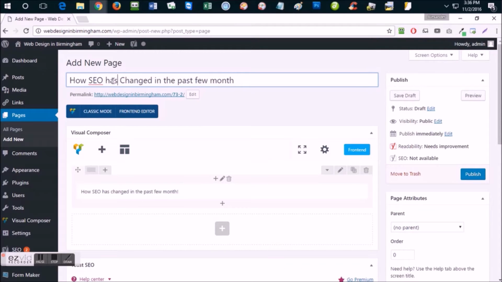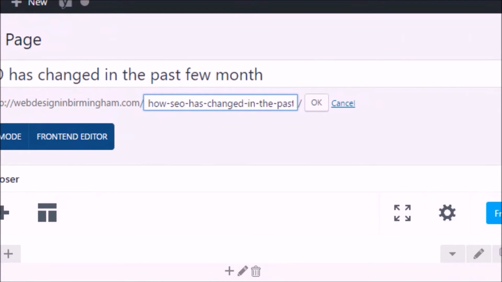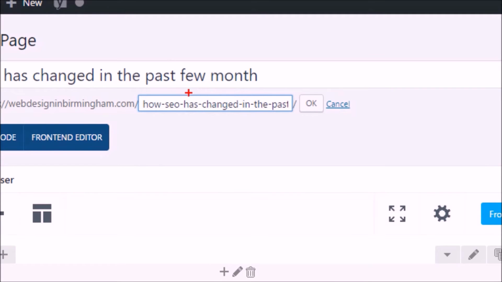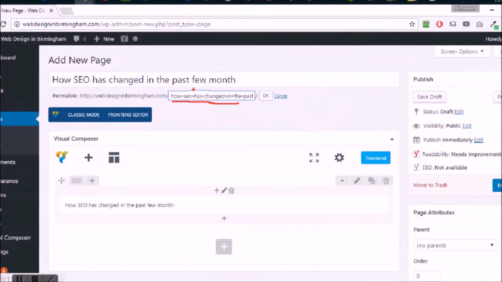So here I just want to show you that once you do your content, somewhere in the beginning or after you have completed your content, you do want to come up with a good title for your page. SEO friendly title, whether it's a short title, a long title page, whichever way you would like to name your page. You would just pick the best words. You do want to come up with a good title for your page, obviously. Maybe come up with some keywords that are SEO friendly.